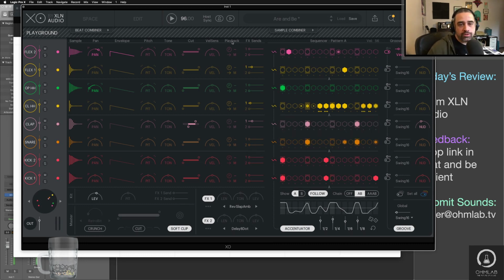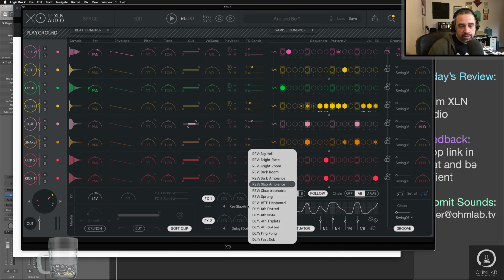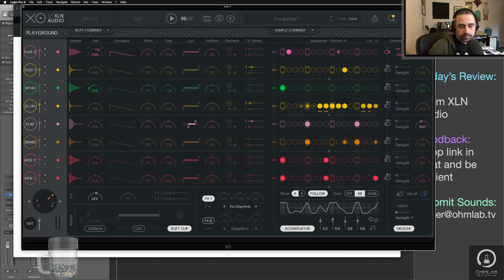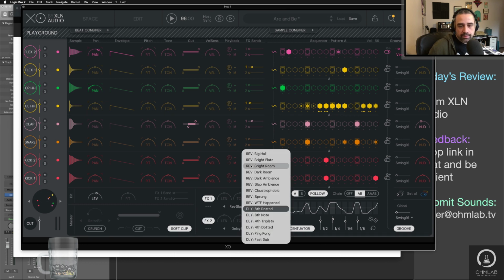All right, cool. So just wrapping my mind around all the routing here. We've got our FX sends 1 and 2 for each track running in our beat, and then we can manage what effect is loaded in there, whether it's a reverb or a delay. And let's just see really quick what this is. Reverb, slap, ambience.